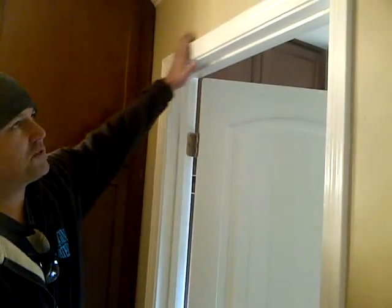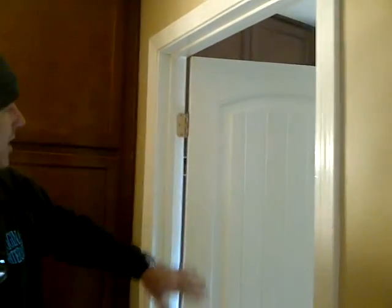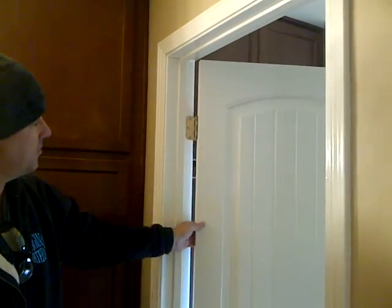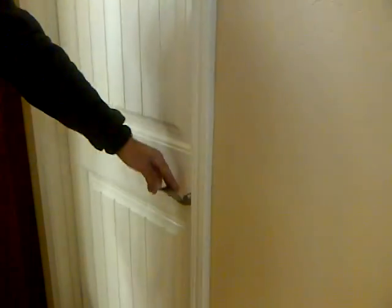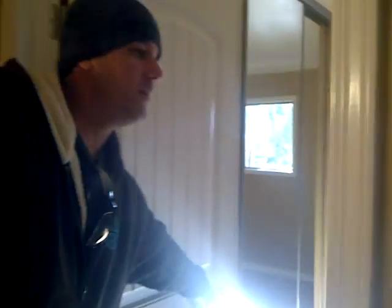As you come in here — which you may or may not be able to see — the jambs and the casing are all brand new, freshly painted. That's the door — not custom, but it's an upgrade for sure. Nice brand new hardware. It's not all painted over. Very nice. Top quality. Whoever did this remodel spared no expense and did a nice job.